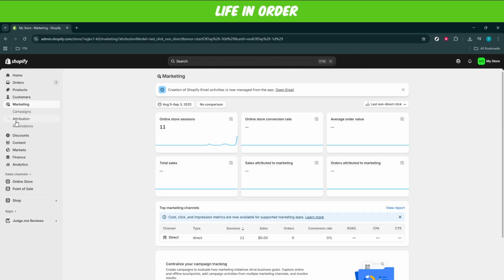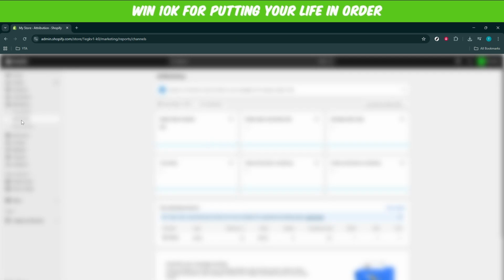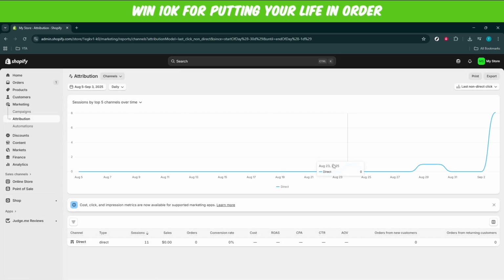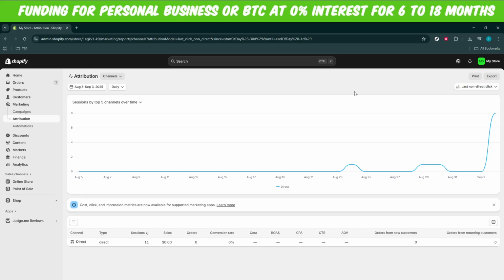The attribution reports offer insights into what marketing initiatives are driving traffic and sales. These insights are crucial for understanding which of your strategies deserve more investment and which might need a bit of tweaking. Within the marketing section, navigate to the Attribution option. It should be clearly labeled, but if you have trouble finding it, it's generally nestled among the reporting features Shopify offers. After clicking on Attribution, you'll be taken to the section where you can overview different marketing performance metrics.